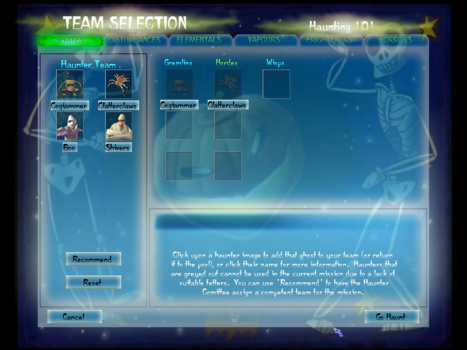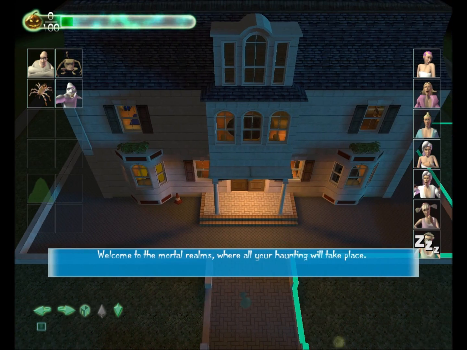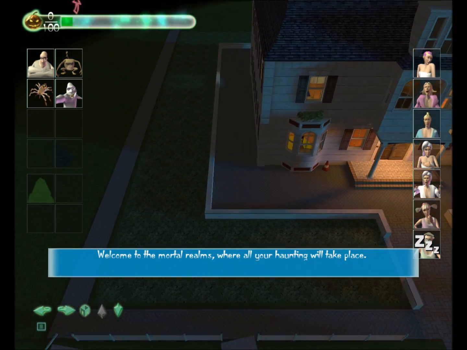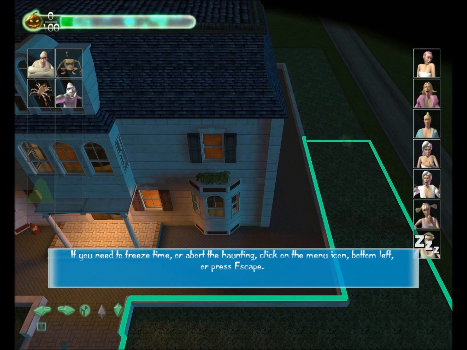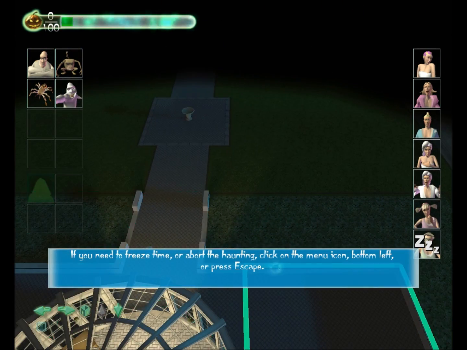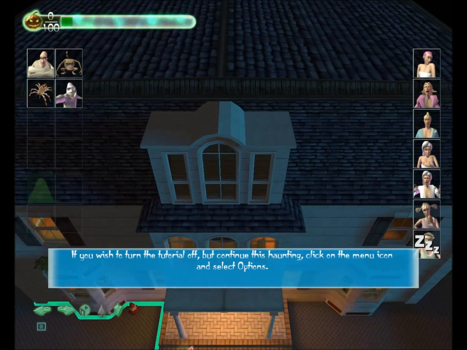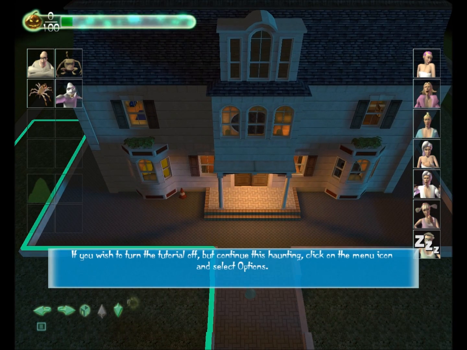Anyway, recommended? Let's go. Welcome to the mortal realms, where all your haunting will take place. If you need to freeze time or abort the haunting, click on the menu icon bottom left or press escape. If you wish to turn the tutorial off but continue this haunting, click on the menu.